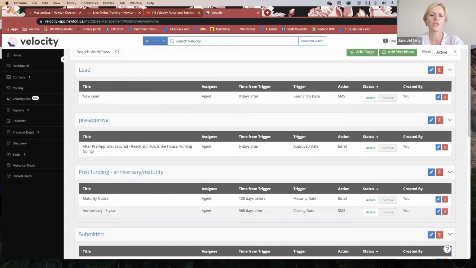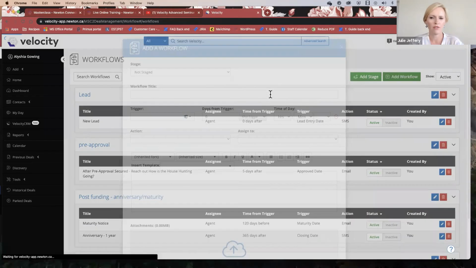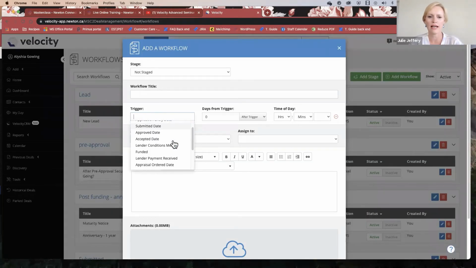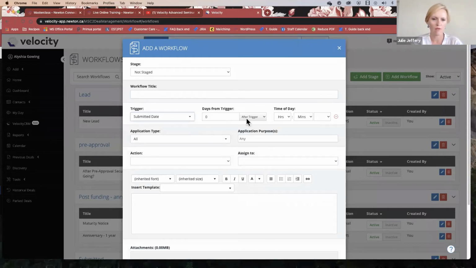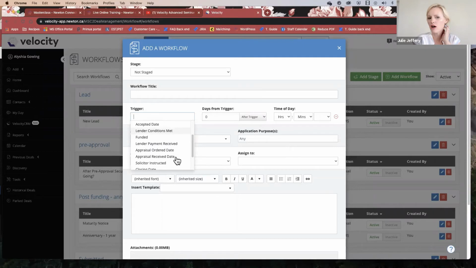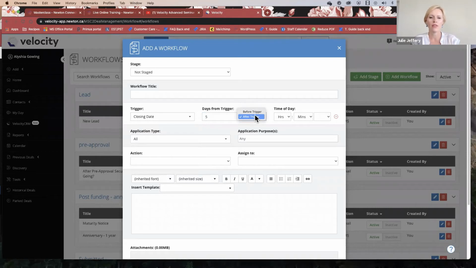Now there's a question I want to answer, and someone said for the triggers, can you set the triggers to be business days, Monday to Friday? And the answer to that is no. So I want you to think about that for everyone setting up workflows, because you see that the trigger is X amount of days after. So you have the trigger, let's say it's submitted. The days from trigger for submitted can only be after the submitted date. But you need to be really careful on that, because it's not about Monday to Friday. So if you sent in something on a Thursday and you trigger 2 days after, the reminder appears on Saturday. If you're not working on Saturday, as many of our staff are not, you're going to see that reminder on Monday morning.